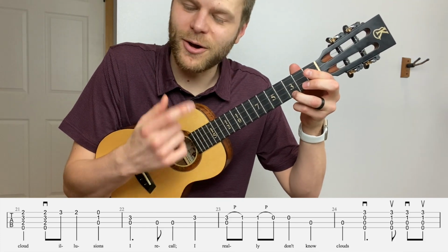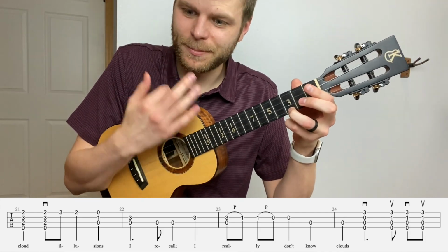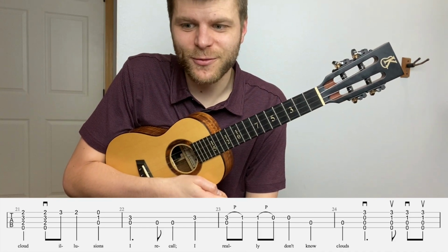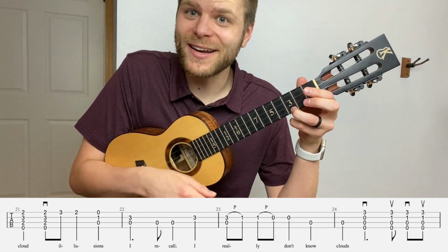Clouds. Now we go into 24 here, and we're going to play a down strum, and then we're going to miss. This is tricky. You want to make sure when you do this at the end of 24, you see the down strum, and it's a dotted quarter note. So we're going to go 1 and 2.